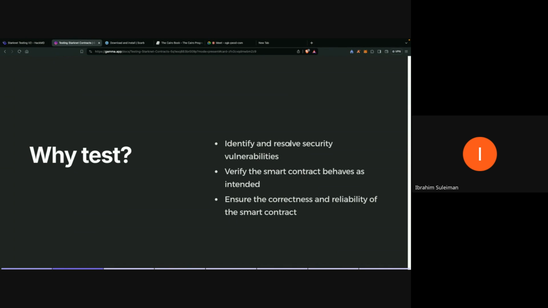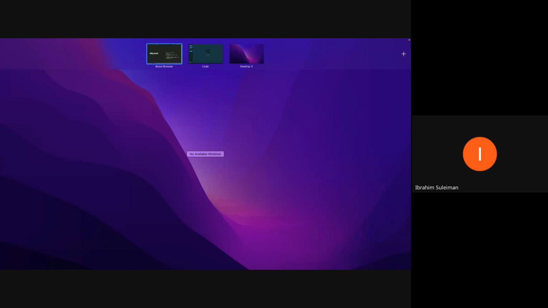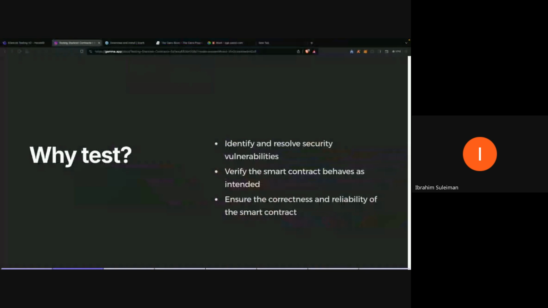And the contract might work as expected, right? You might write a Starknet contract that gives airdrops to certain whitelisted addresses. And when you interact with it from the terminal and try to send tokens to the set of whitelisted addresses, everything works well. You might feel like, since I've tested this and it works well on testnet, then why do I need to write tests for it?